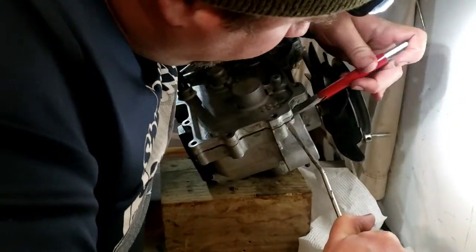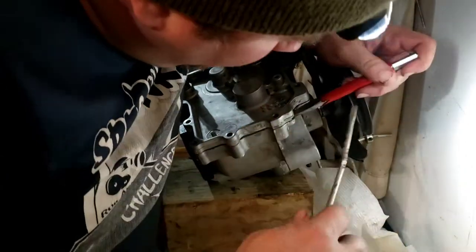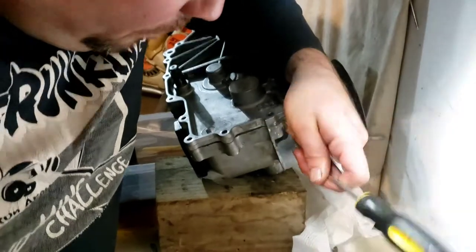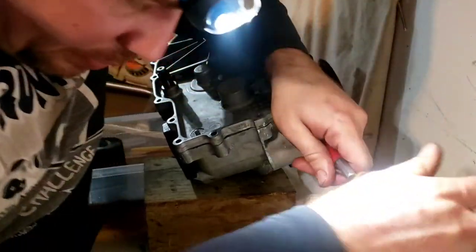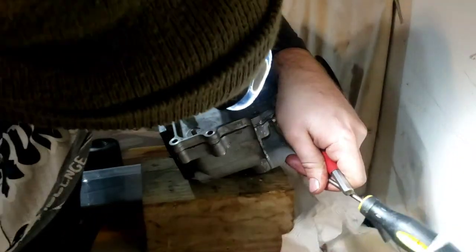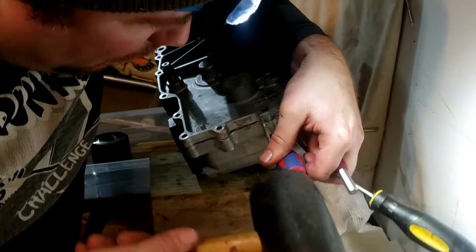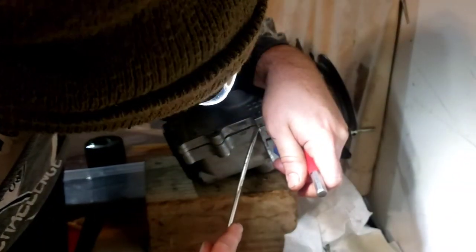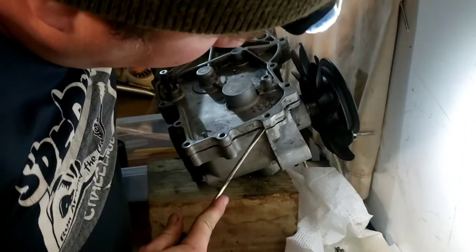I don't know, we're gonna find out in a minute. I'm gonna get that in there. I'm just about to get a bunch of little screwdrivers in here. There we go — got one in there. I just have to keep slowly wedging down to break all this gasket. It could be because I heated it up for a while too with the heat gun — I didn't show you that because it was taking forever.